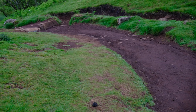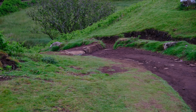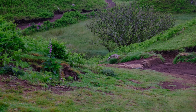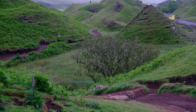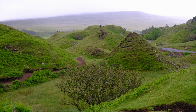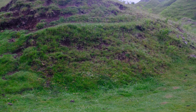Let's start off at the Fairy Glen. No one exactly knows where fairies are coming from. Some say they are spirits of the dead. Others suspect them to be angels that are not good enough for heaven, but not bad enough for hell. But even if you don't know where they're coming from, one thing is for certain: these little mythical folk have a keen sense of bizarre beauty.